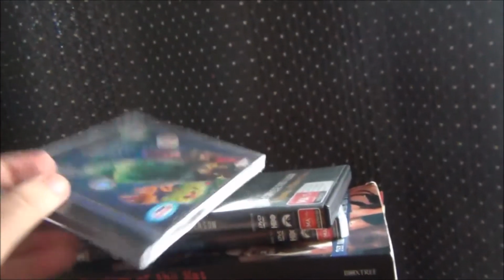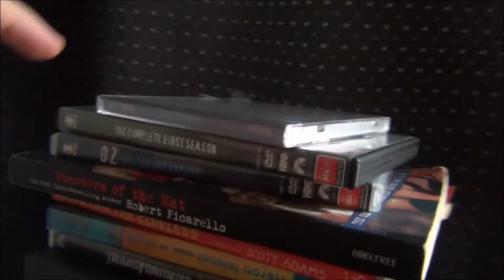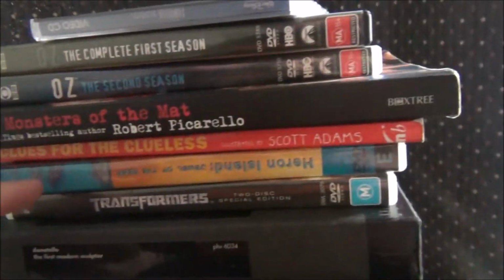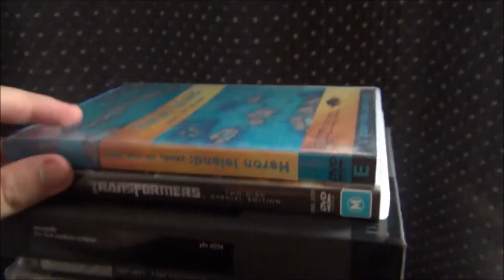Firstly, we have a video CD of Fantasia 2000, still brand new. Oz, the complete first season, complete second season. Monsters of the Mat, a wrestling book. Clues for the Clueless, which is a Dogbert book. I like Dogbert. Heron Island, which is a DVD-R made by the University of Queensland, so definitely had to pick that up. Transformers, a 2-disc special edition. This one is really cool.